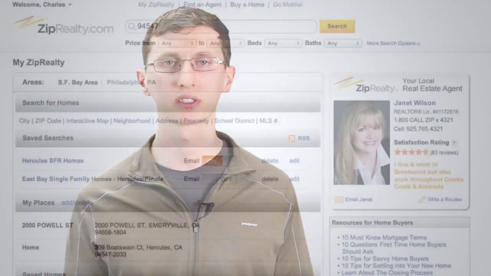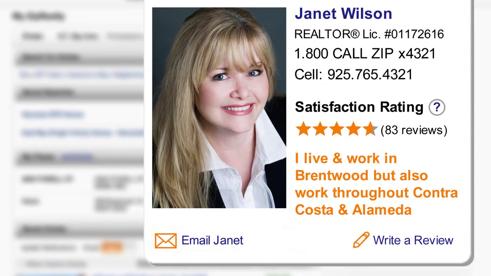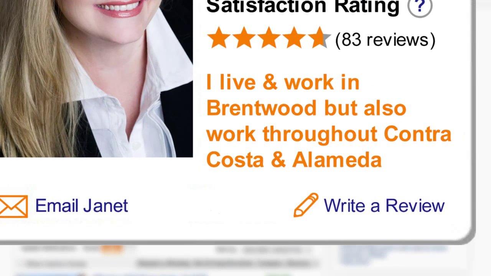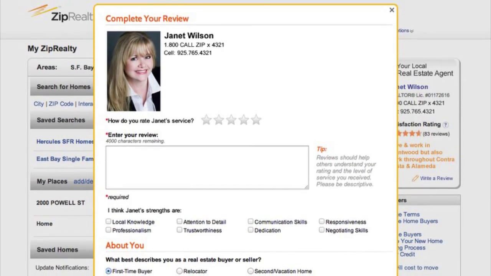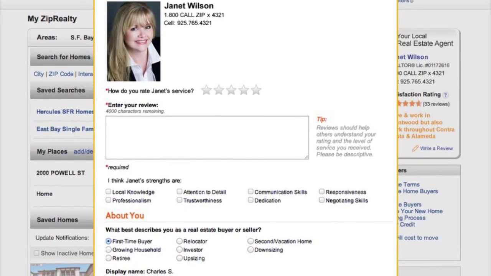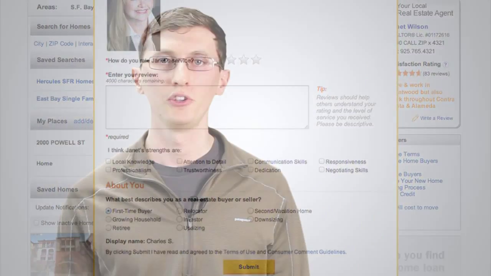Here's how the review and rating process will work. Clients who are registered on ZipRealty.com will be prompted to leave a review after they close with you, or potentially after you take them on one or more home visits. Additionally, they can click on the link to write a review in your agent block located in MyZipRealty. You can also ask clients, current or close, to review your services at any time with this built-in feedback mechanism in place. You'll be able to decide whether you want to display all reviews from all clients or to display only testimonials, which are 5-star closed client reviews. Your client reviews or testimonials will be available for customers to view on your agent profile.